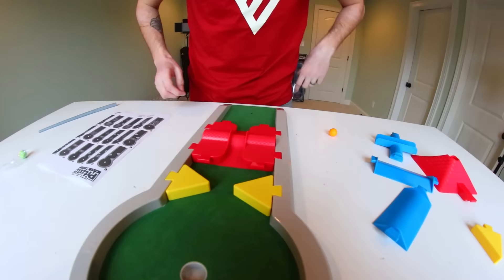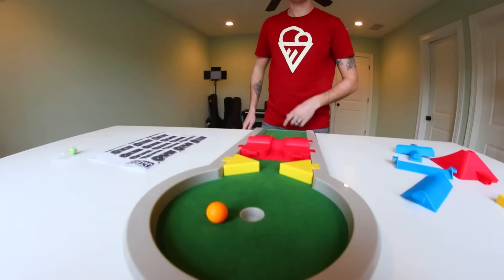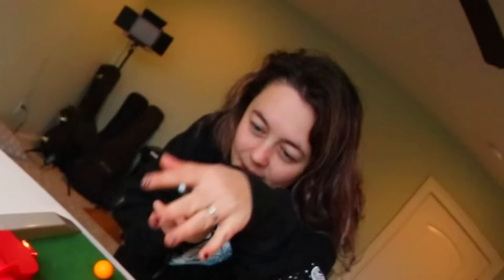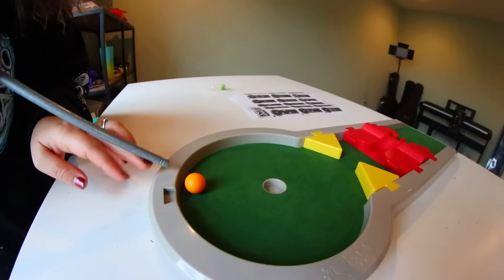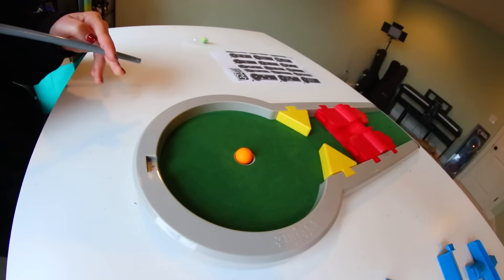Hole fourteen is the same thing except we're gonna put these guys on either side. I really don't know how it would hit them, but as long as you make it over we'll see. Dude, it's insane how much we don't get hole-in-ones. I know — it should happen more. Two. I won't get less than that. This is your third opportunity for a hole-in-one. There it is! Wow, beautiful. That was satisfying.